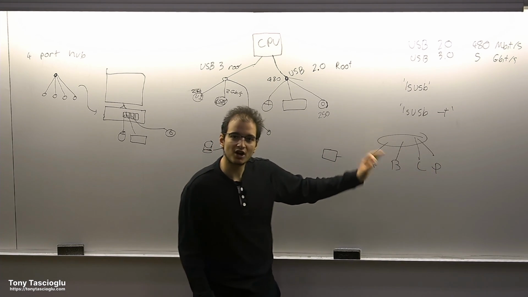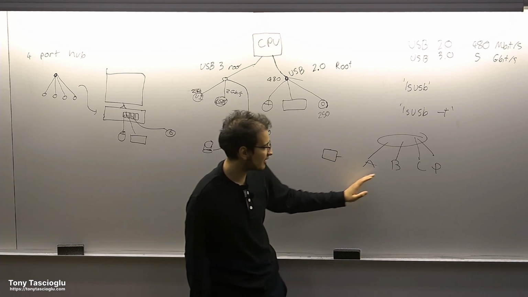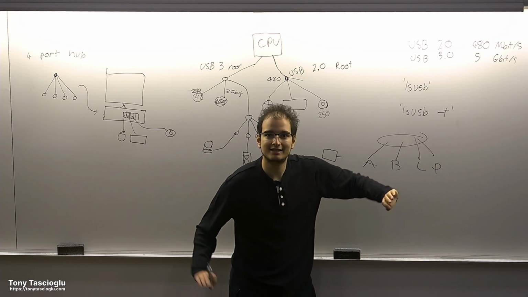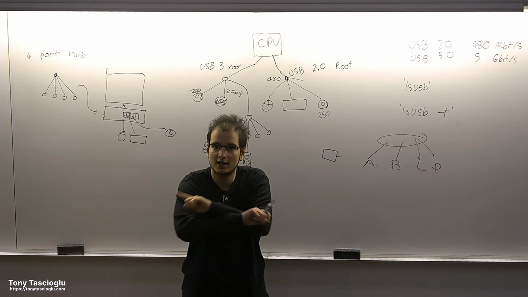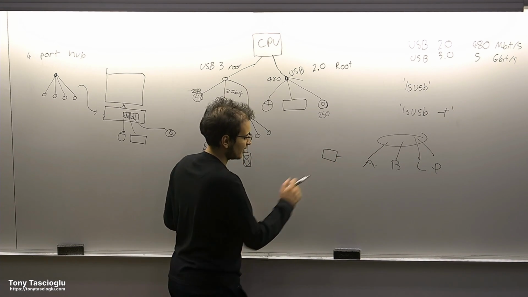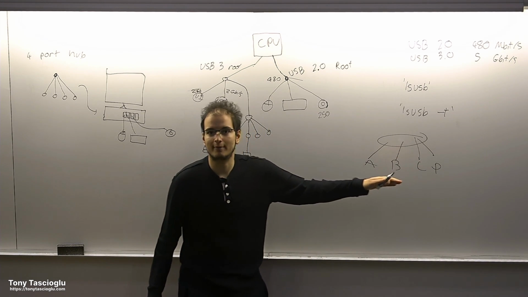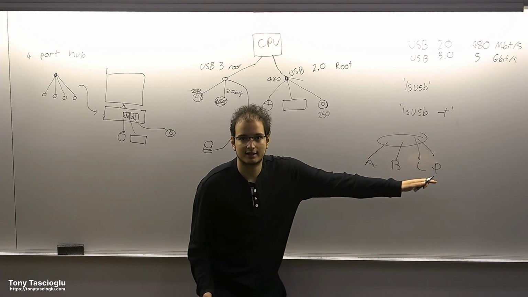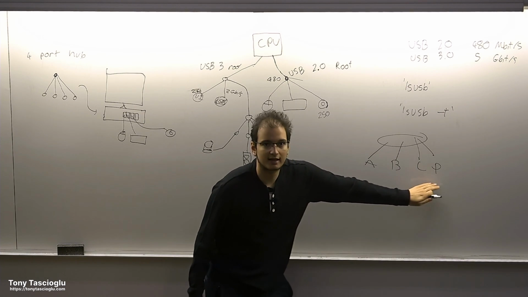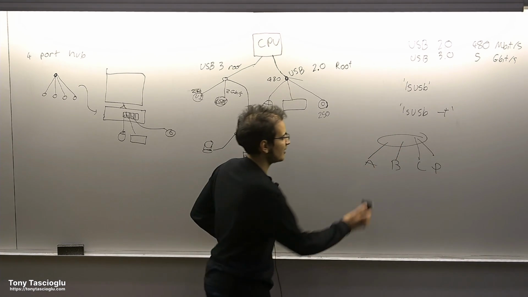which means that without collisions, it can route if each of these were at 100% utilization, A is talking to B and C is talking to D at the same time, in both directions, it would work. And we wouldn't run into problems. So that's basically each port gets its own collision domain, and we don't have to worry about, hey, A talked at the same time as D. A can talk to B, C can talk to D at the same time, and everything is fine.